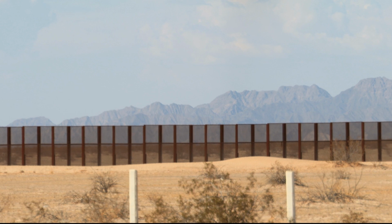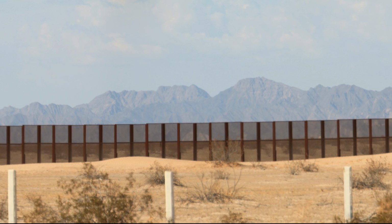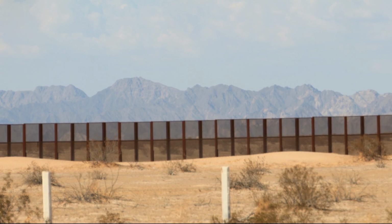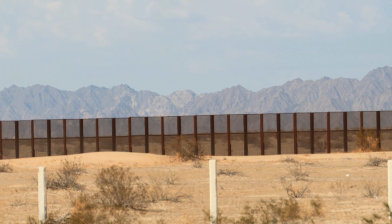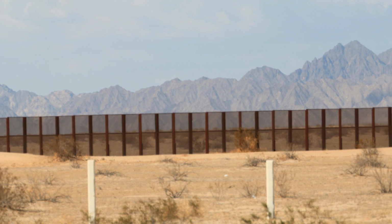Here you see a closer view of the rail fence used at this location. The highway veers away from the border at this point, so I can't directly see what the landscape is like. Using Google, it appears that there are about 10 miles of flat land between where this current fence construction ends and the Cabeza Prieta Mountains start.